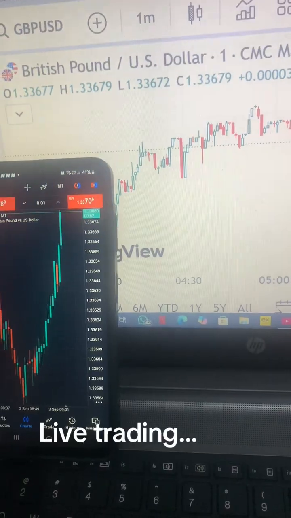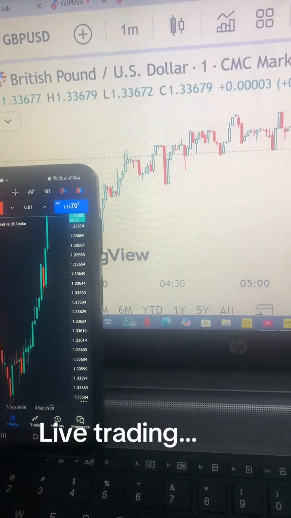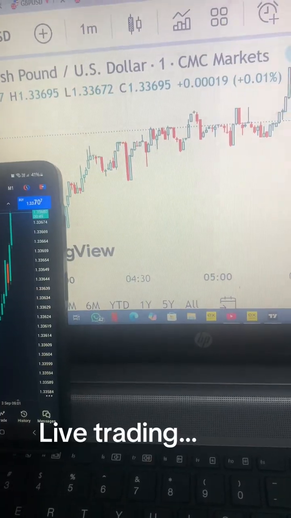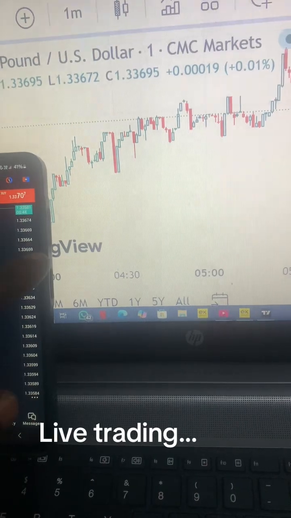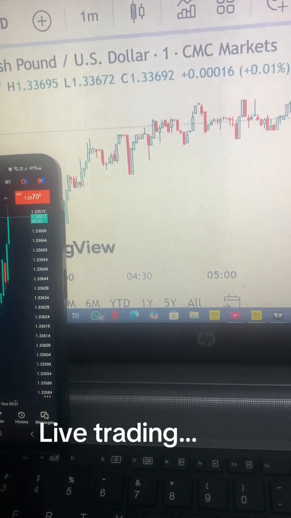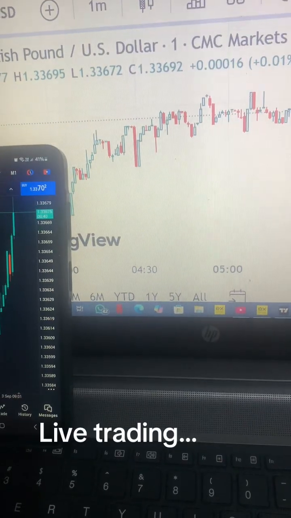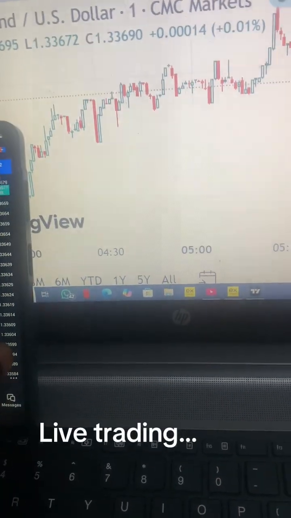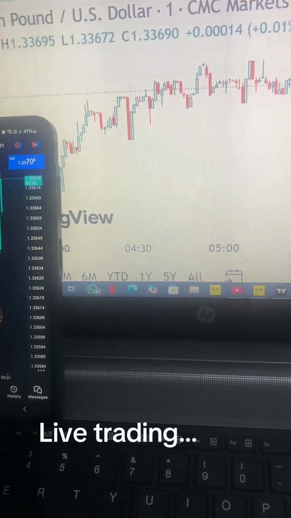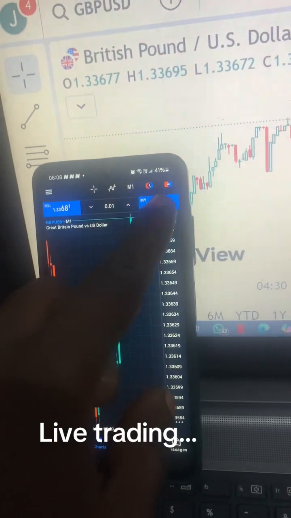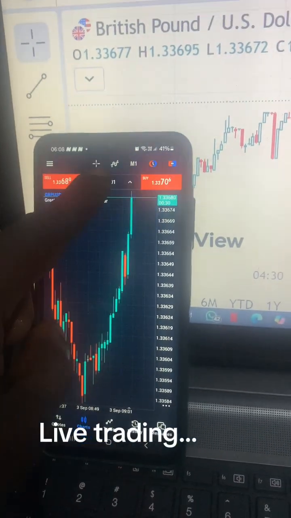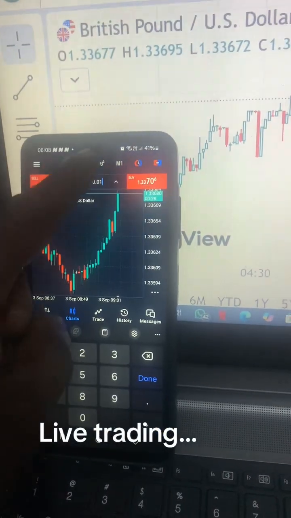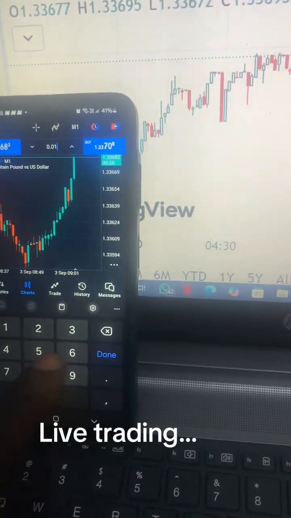Now, looking at what I'm seeing right now, I think there's a good entry for me. That is actually GBP/USD, and so I'm going to buy now because of the way the price is going. The price is going to go up, so I can decide to buy. I'm going to place a buy here. You can see I'm going to trade with my phone, so you can see I am placing my lot size here. It's very important to understand what lot size is.